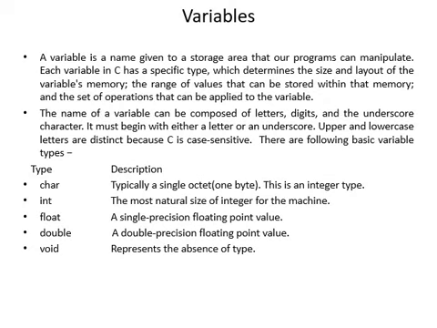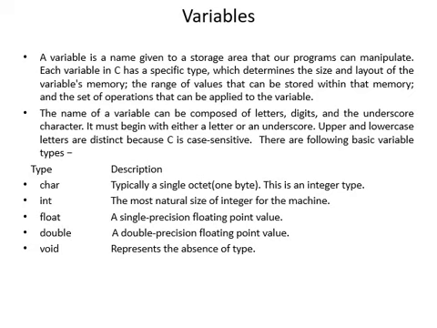And next, we'll discuss the variables. So what is a variable? A variable is a name given to the storage area that our programs can manipulate, in the sense we can assign a value to it. You can declare, initialize, and use that further either in the same program, or you can pass it on to different functions and then use it there.